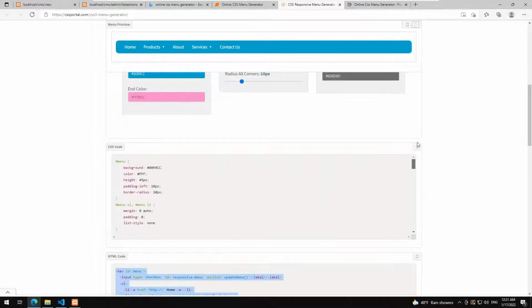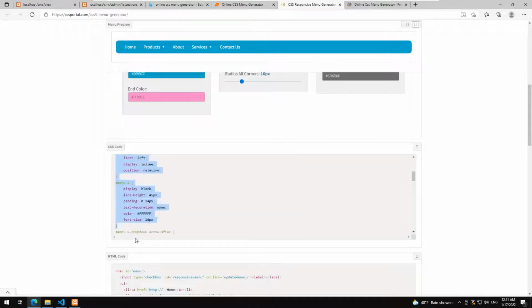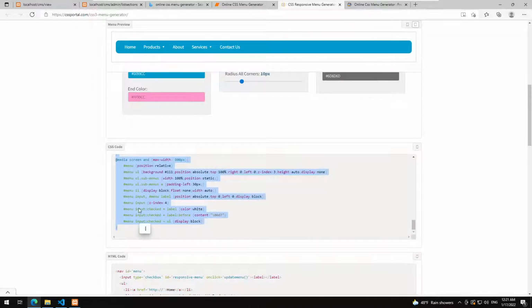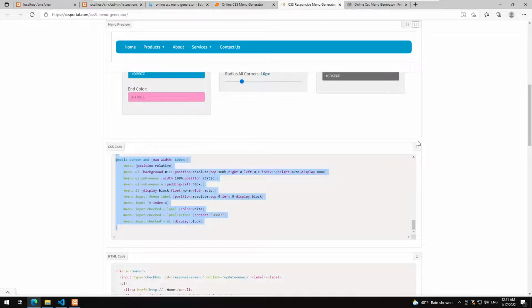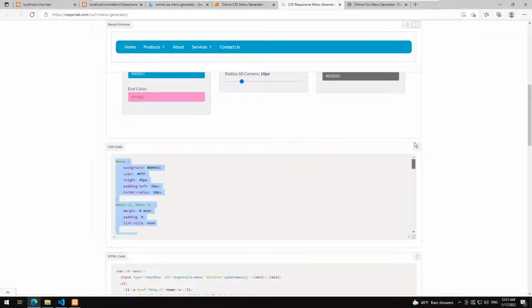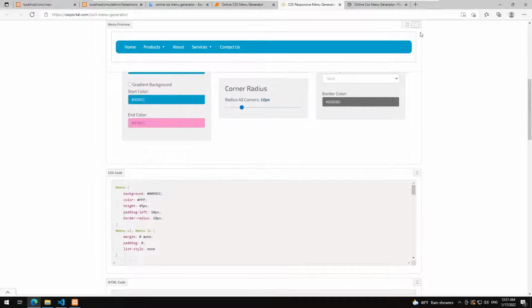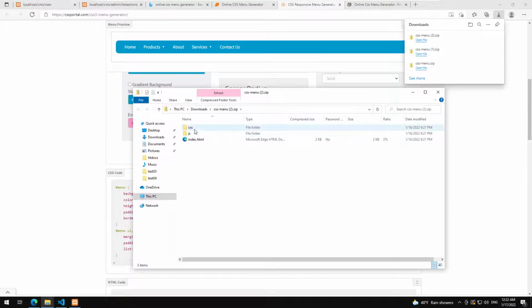So first things first, I'm going to include this. Why am I being lazy in here? Let me just download all of this right away and open the file. And this is the CSS style.